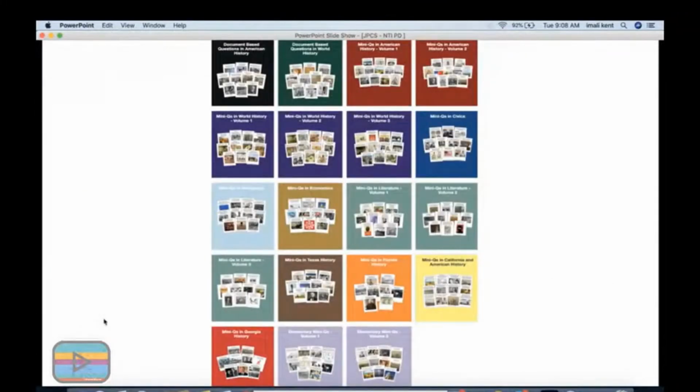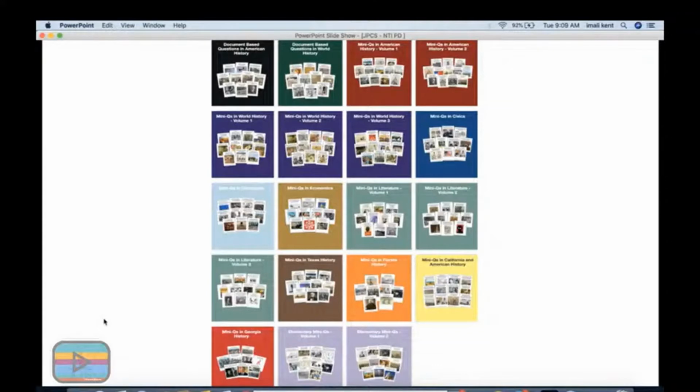When you log into DBQ Online, you'll see tons of binders in your library. As Ryan said, the JCPS curriculum team has gone through and aligned the different questions in each binder to your standards. There are DBQ binders and then there are mini Q binders. Teachers always ask me, Amali, what's a mini Q versus a DBQ?